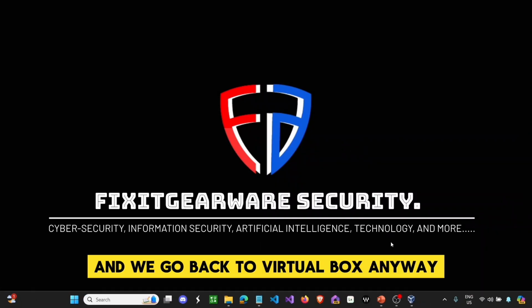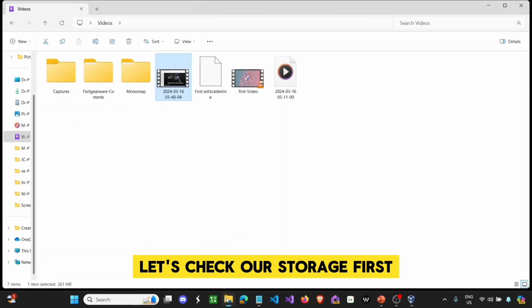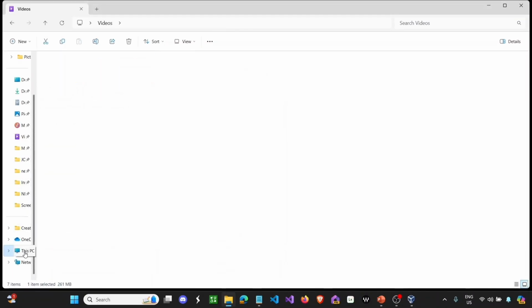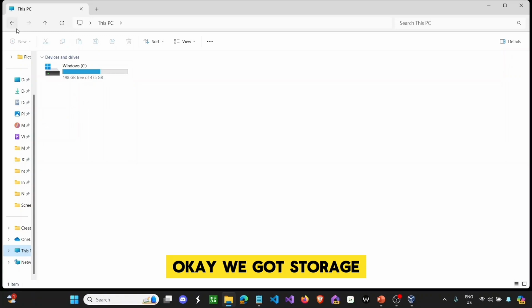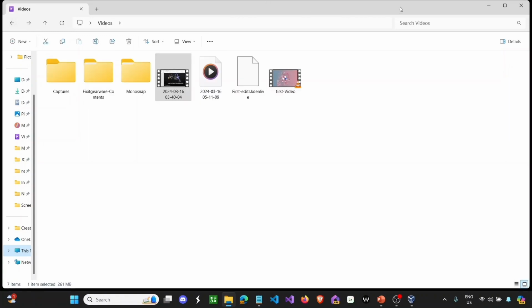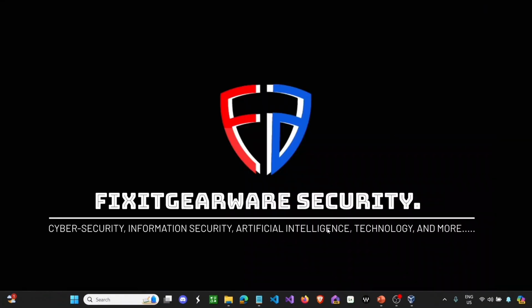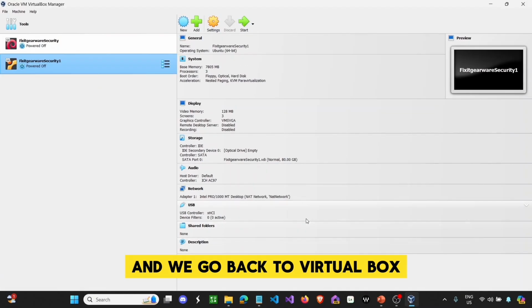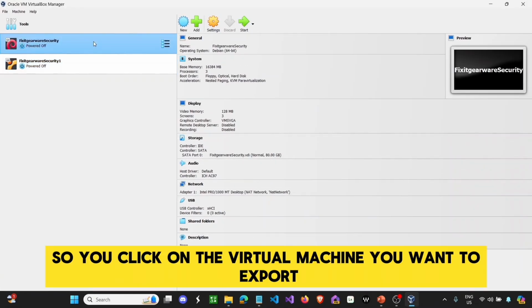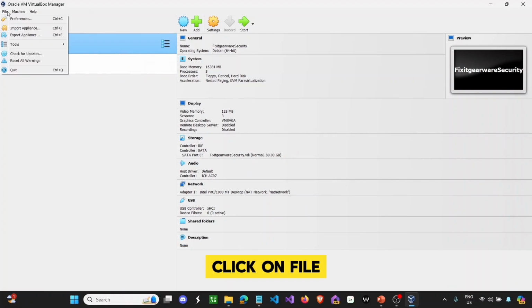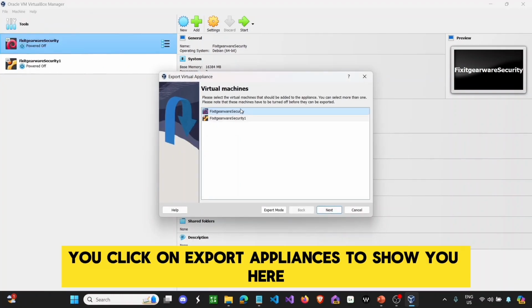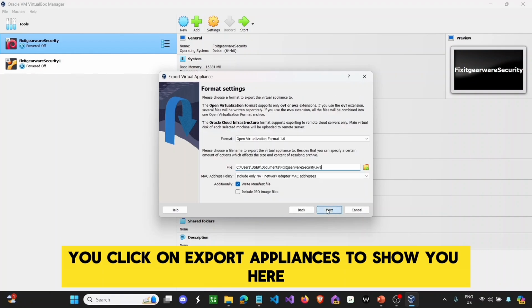And we go back to VirtualBox. Anyway, let's check our storage first. Okay, we got storage. And we go back to VirtualBox and we say we want to export. So you click on the virtual machine you want to export. Click on File, you click on Export Appliance, to show you here.